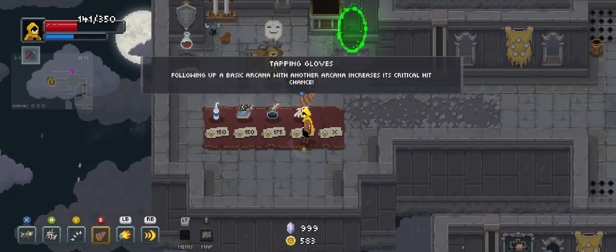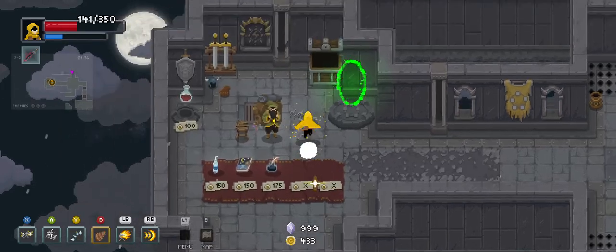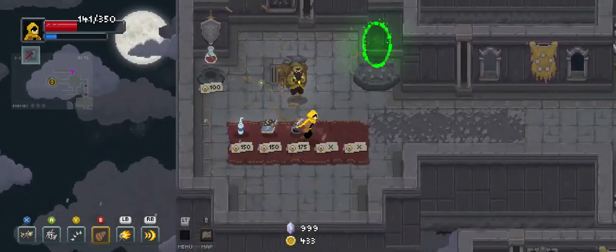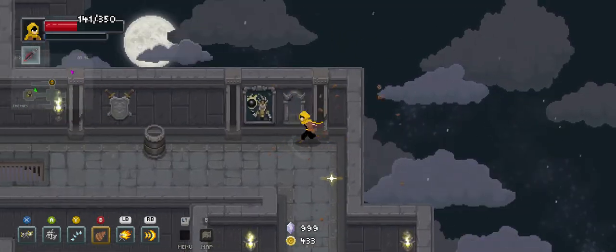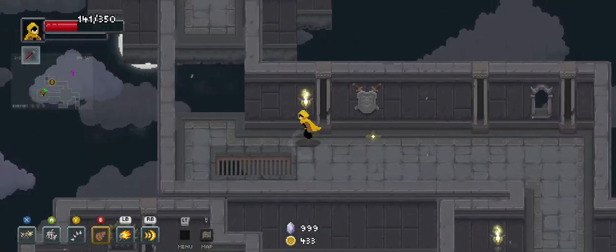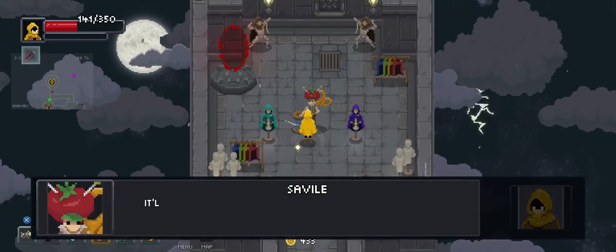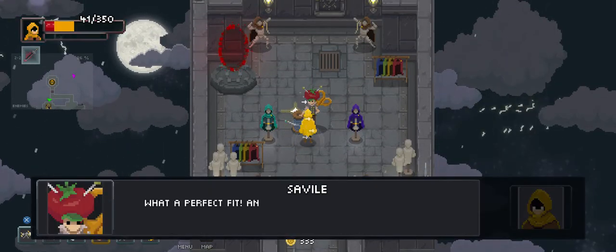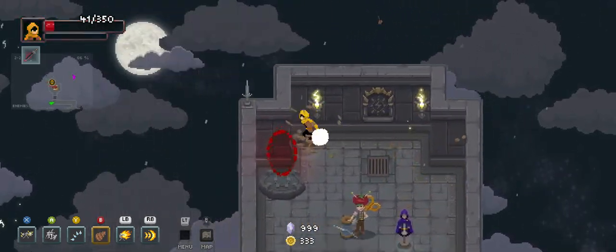See a fairy and tapping gloves. Excellent. Finally, something that's actually gonna help. Dark Sage, you forgetting something? No, no, I'm not. I think you're supposed to pick up. Hey, Dark Sage, you really need to go pick up in good time.